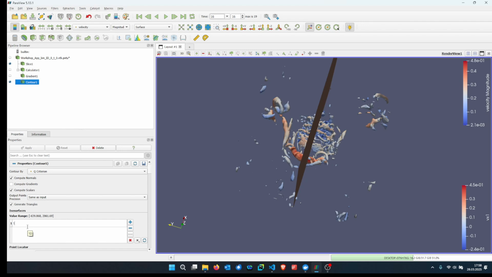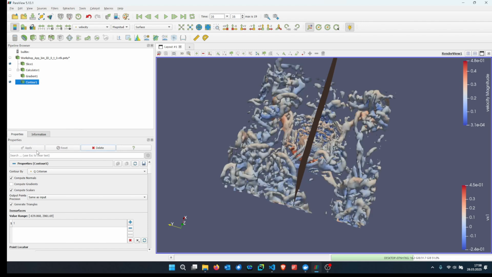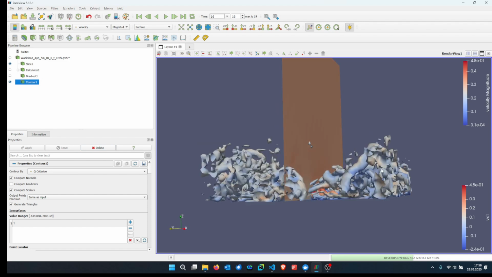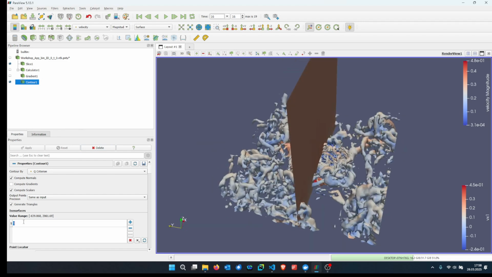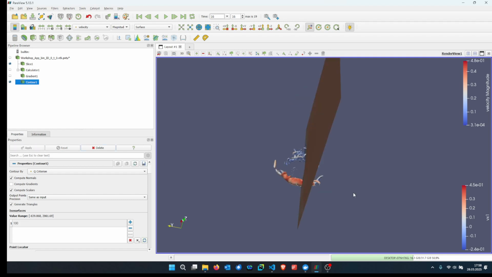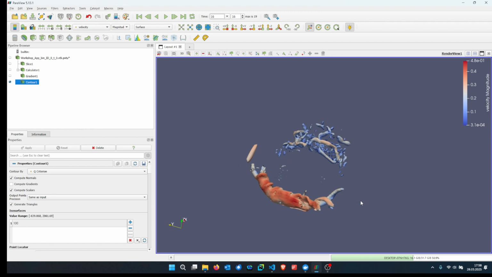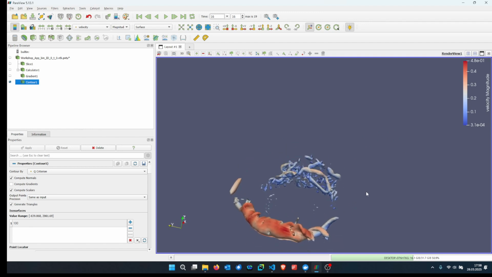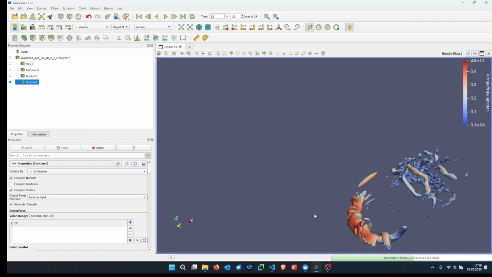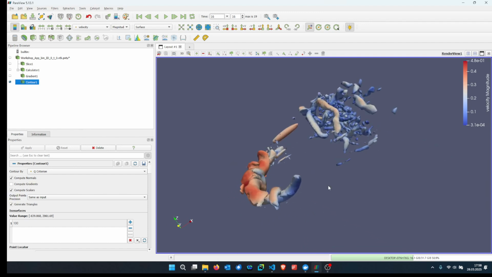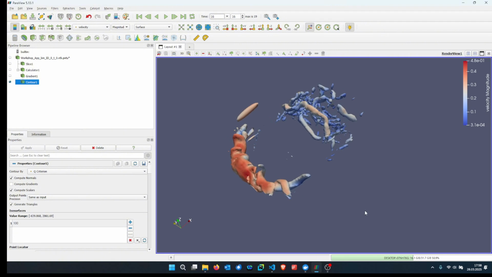Okay. Yeah. When you make it smaller, then you see more vortices, right? Make it larger, you will see fewer. See this. So yeah, right. So you just see this. That is the horseshoe vortex in front of the sphere. And you actually see how it's turning. Yeah. So this is the vortex in front of the object.